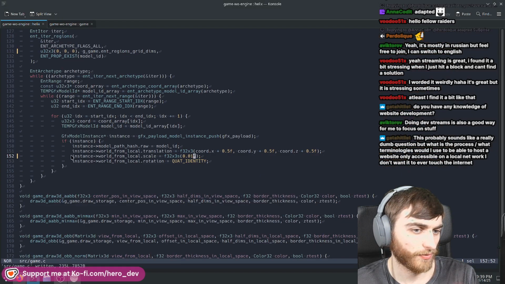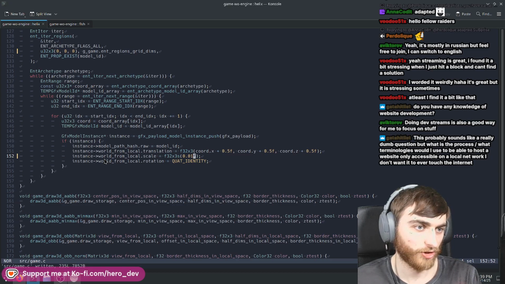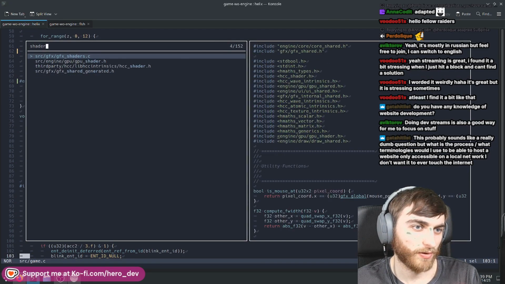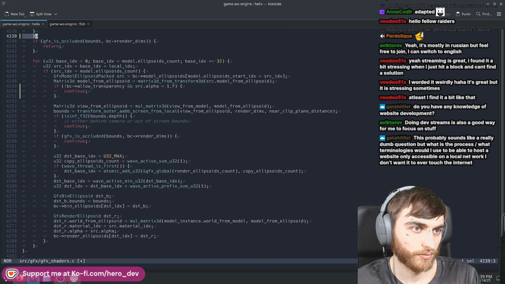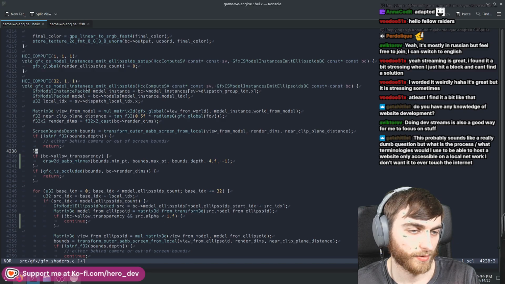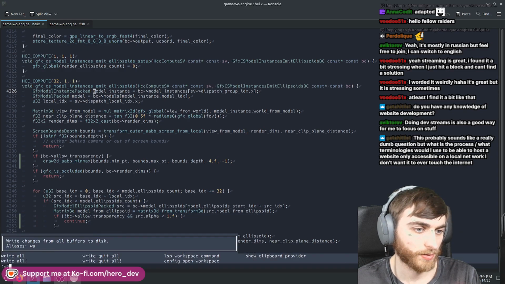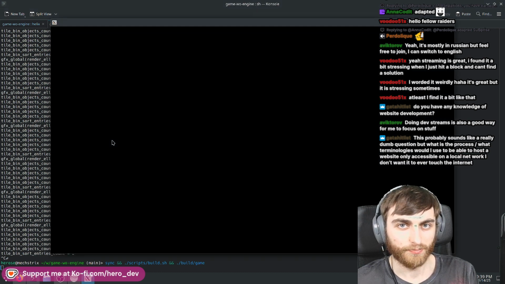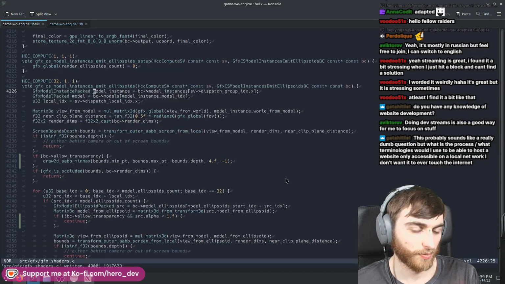So we could probably get the size of it in the shader. Like we get that sort of view space bounding box thing. Let's put this back here, yeah. So we could just get the height of this bounds. I should just really print this out.